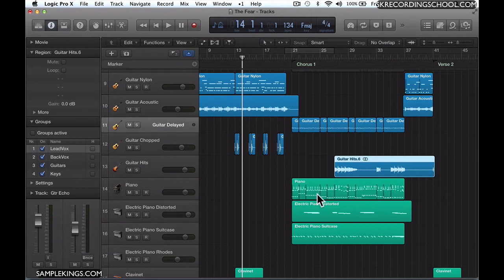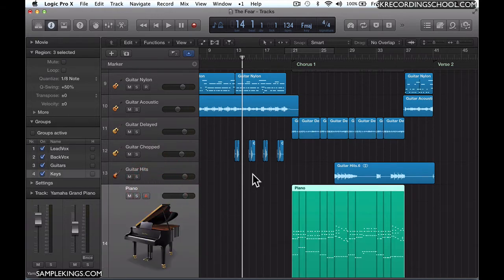Now, right below that here we have another region. See these dots and dashes, almost like a code. This is a MIDI region, and this is a MIDI file. So these are soft instruments right here. This one says piano, and this is a MIDI soft instrument. So this is a MIDI region, and it's played through MIDI, like a virtual keyboard.